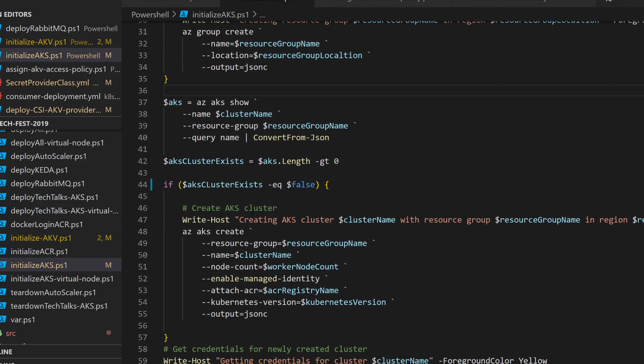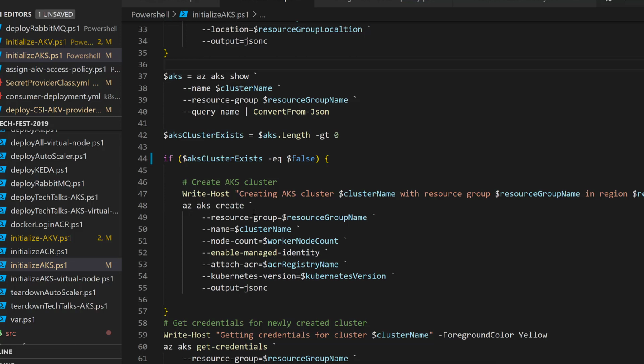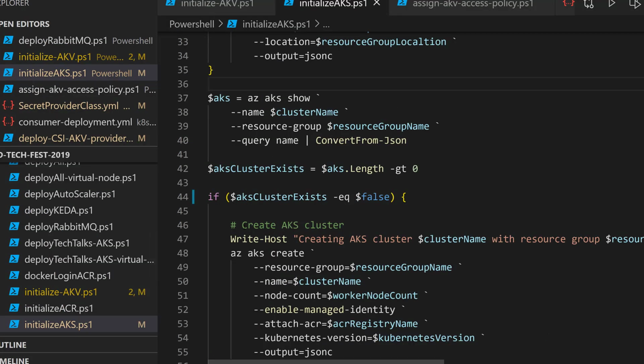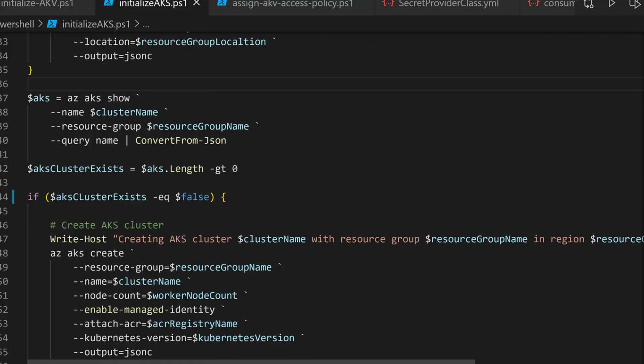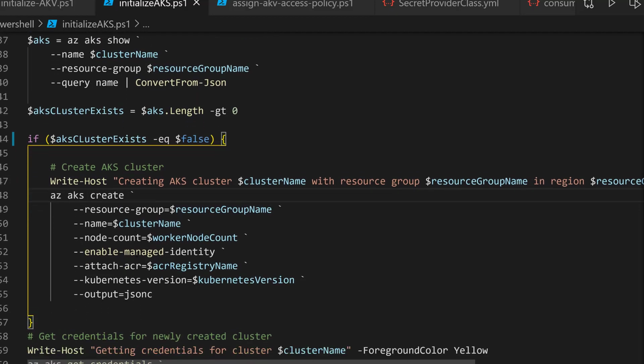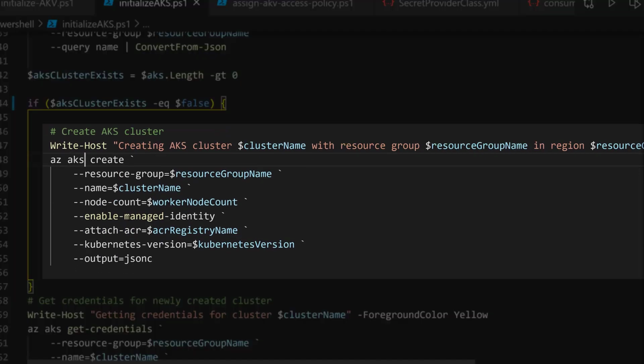So in the cluster creation, let me just zoom this in. Okay, if we see here AKS create, we are creating a cluster with managed identity and we are attaching the container registry to that. So I've also created AZACR container registry and attached that container registry at the time of creation of the cluster itself.